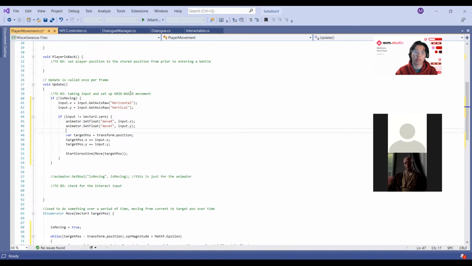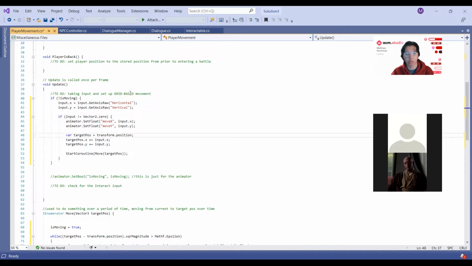And then the second one lets the animator know if they're facing up or down. We will use the move X and move Y later for the NPC interactions because it's helpful. We want to make sure that the player is facing the NPC to interact with them, so they're not facing the other way and somehow talking with the NPC.